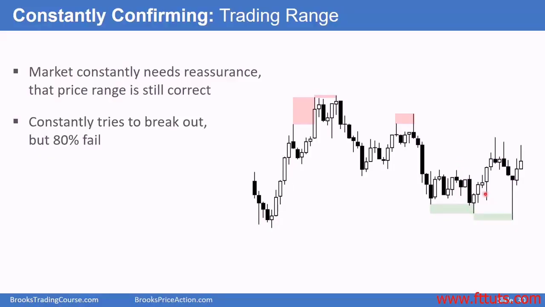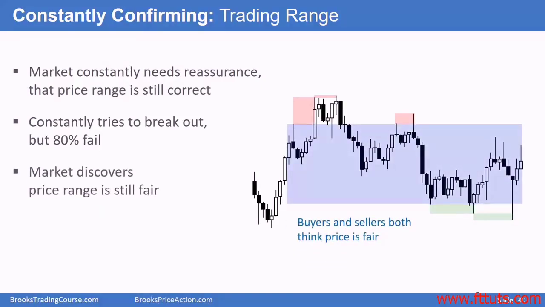It tries to go down, fails, tries again, and fails. So it's constantly trying to break out. It's constantly trying to see if maybe the price needs to go lower, maybe it needs to go higher. And it spends most of the time going sideways, with 80% of breakout attempts up and down failing. That's how it determines where the appropriate range is. And the markets really want the range to be extremely tight. They want to bring buyers and sellers together with very little spread, and they're always in search of the perfectly fair price. The markets always want to be in trading ranges, and they prefer to be in very tight trading ranges.